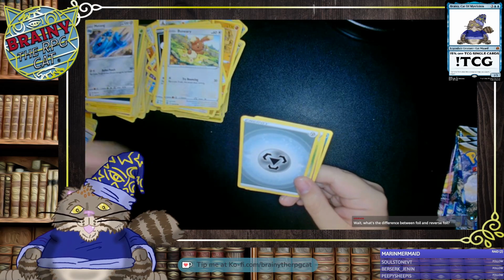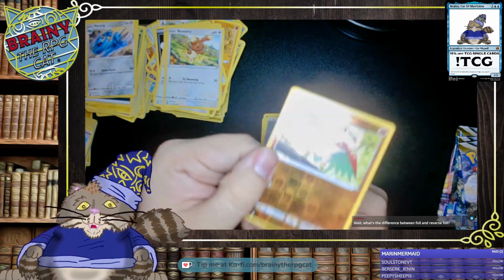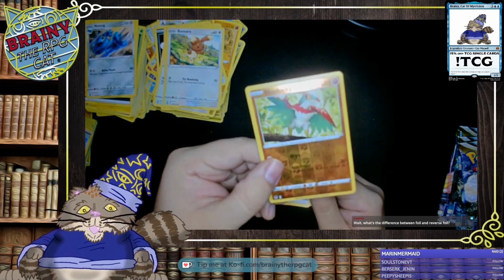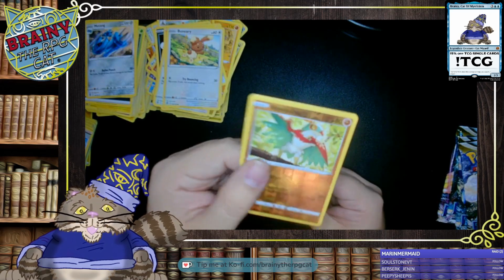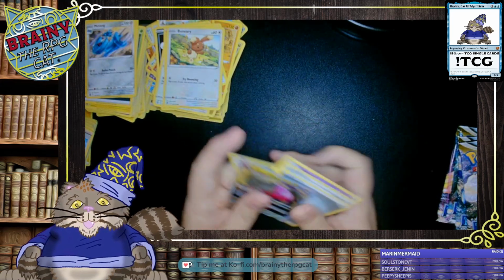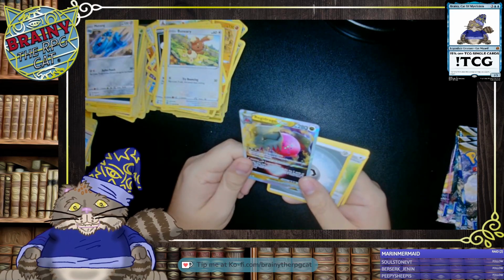What is the difference between foil and reverse foil? The difference between foil and reverse foil is, as you can see from this card, the area around the card has foil on it, but the actual image inside the Pokemon card doesn't, and that's the difference. If it was a foil card, it would be the other way around. It's just the window that has a Pokemon on it would have the foil in it.